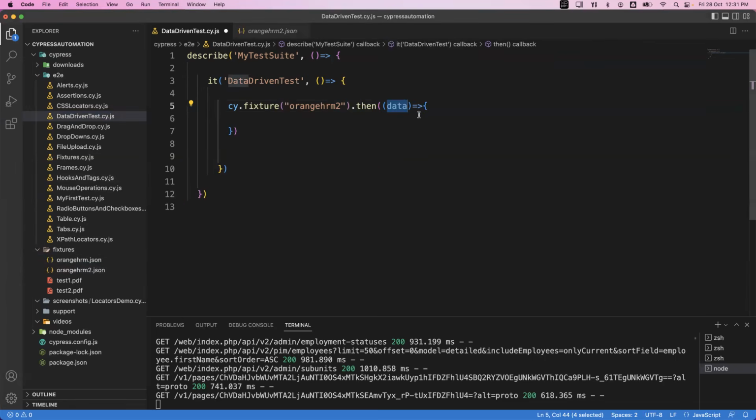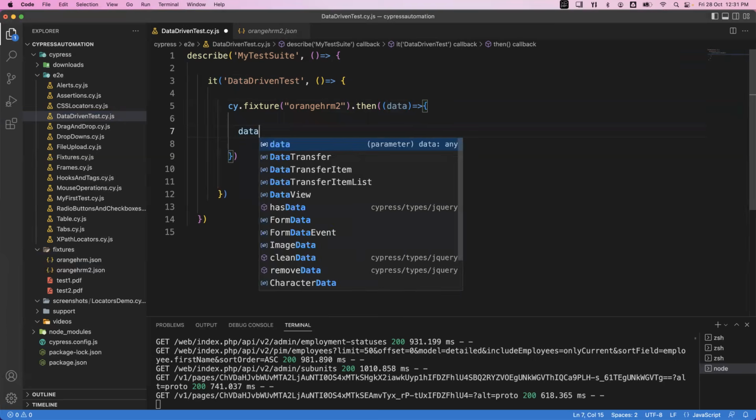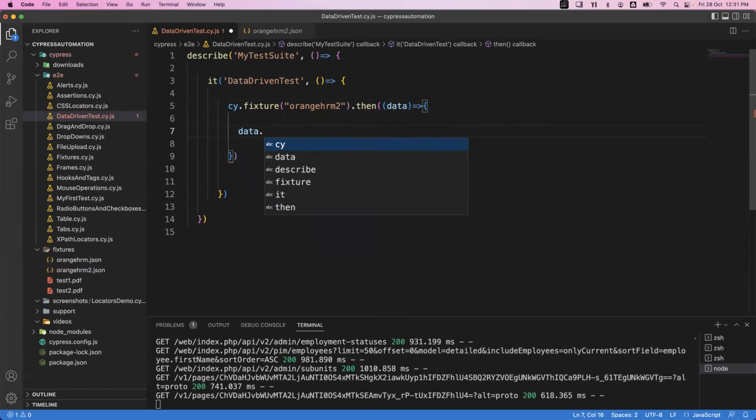For that, once we have taken this data, we write data dot forEach, because we need to get multiple data inputs. And here we will use one more variable, let's say userData, and we need to write one more arrow function.